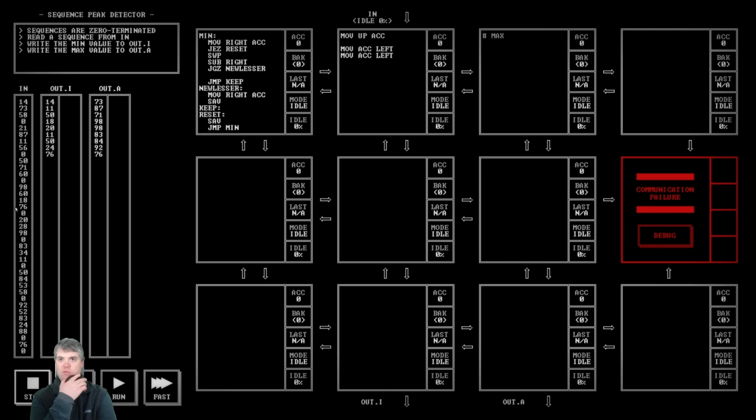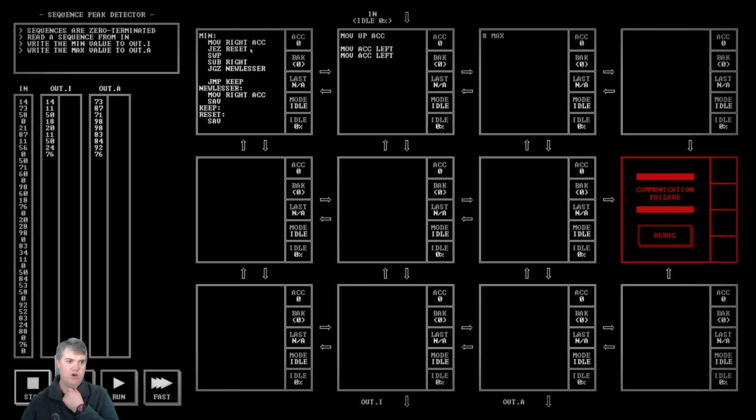So, okay, we move the right, start from scratch. No, I mean, I think I lost the previous number that was in here, like our previous min value. Okay, so we move whatever's in here into here. If you're equal to 0, we reset, which just saves that, and then jump back up to the top. I don't need to jump back up to the top because we're at the bottom. So we're good to go.